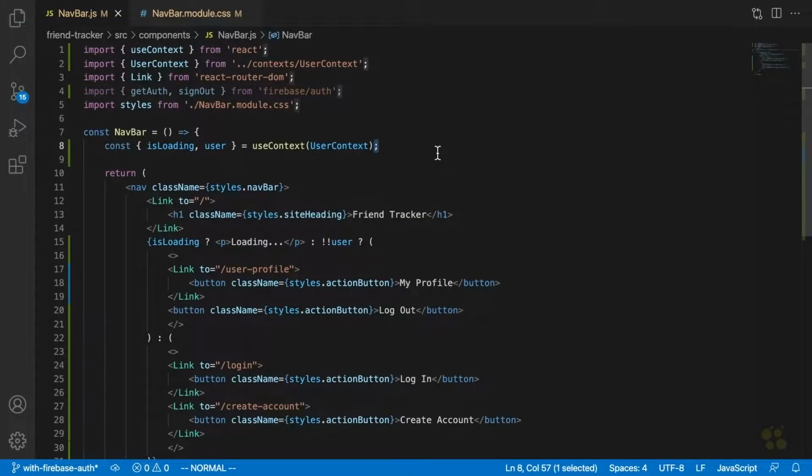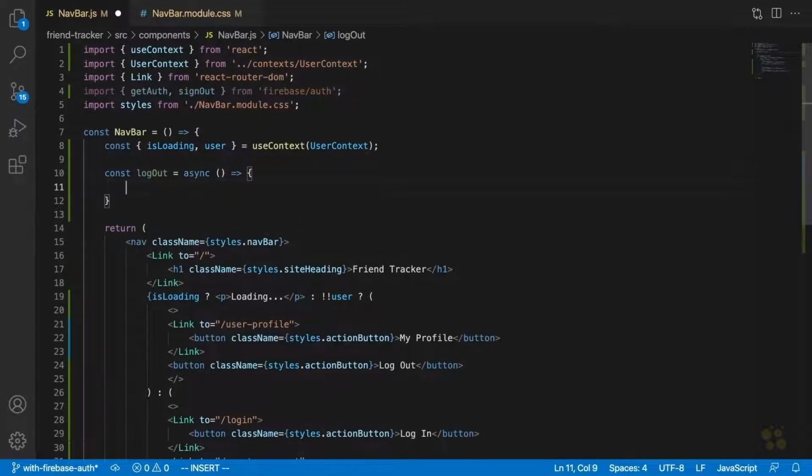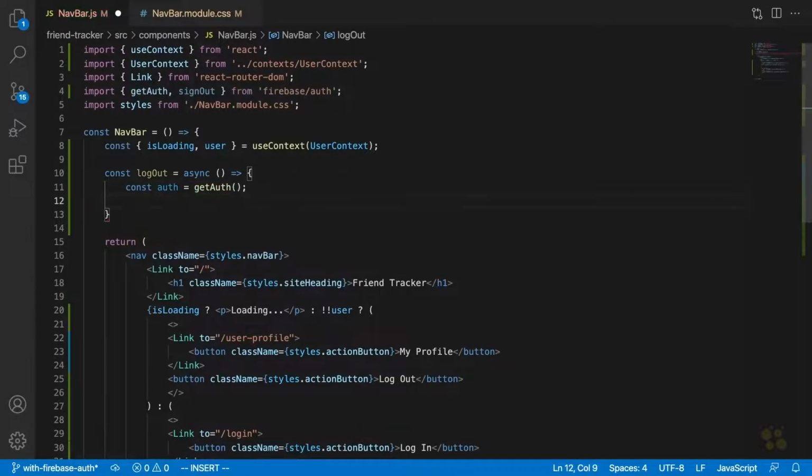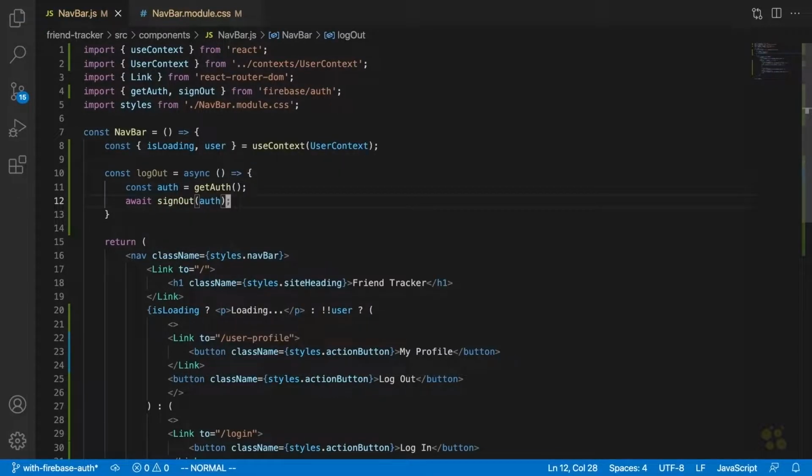And essentially, we're just going to have a function here which will be called signOut or logOut. Since that seems to be the terminology that the rest of our app is using, we'll call it logout. That's going to equal async, and we're going to say const auth equals getAuth, and then we're going to say await signOut and pass auth as an argument there.